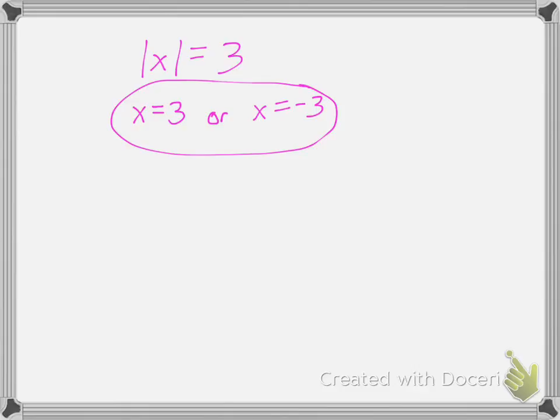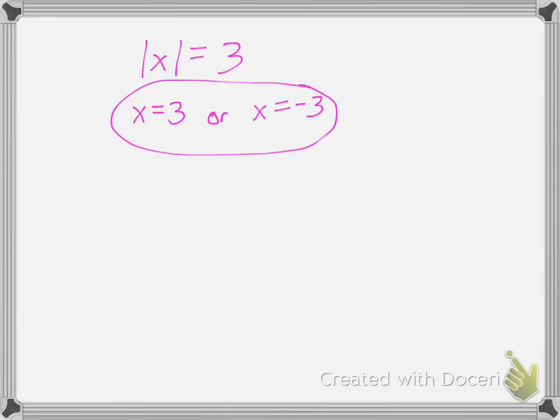Whenever you're dealing with absolute value, if you have, say, the absolute value of x equals, let's say, 3, you would actually have two possible solutions for x. First of all, x could be 3, and this would work out true, that the absolute value of 3 would be 3. But the one that people often forget is the negative value, that x could in fact be negative 3 and this still be true. So you're going to end up a lot of times with two solutions for this thing.